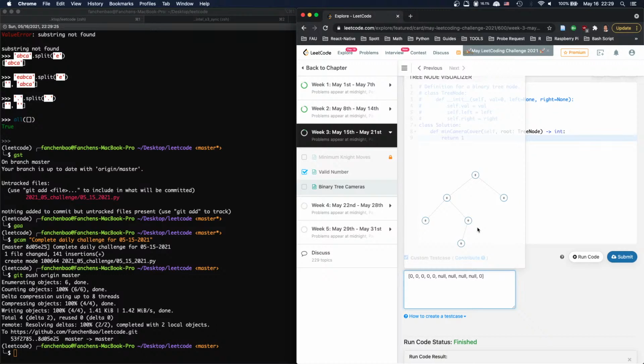Hold on. The parent node, but this one is covered already. Well, this covers the parent node. That's also 3.